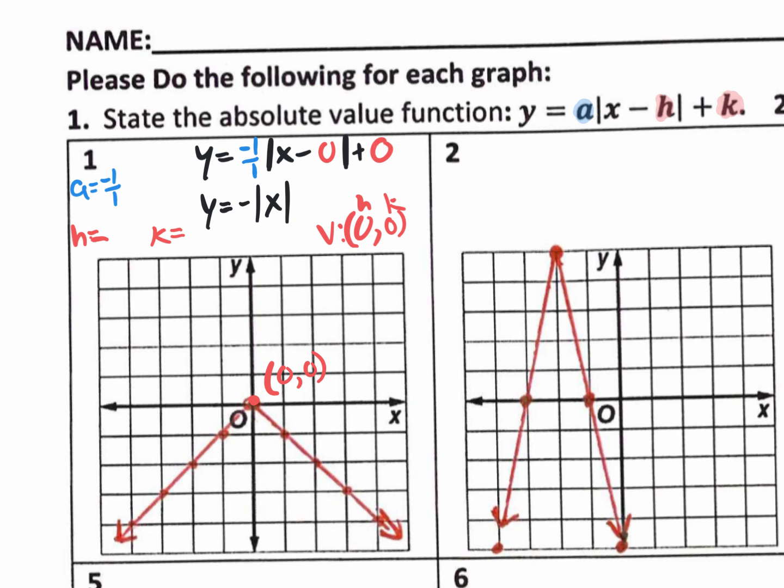You could just leave it blank. So this is the nicest, simplest way of writing the function of this graph. So once again, it's as simple as this. Memorize vertex form absolute value functions. Identify the a value, which is technically your slope from 2 points. And then identify your vertex. It's either your highest point or lowest point, depending on if it opens up or down, which technically depends on if the a value is positive or negative. And then you could plug in your h right there and k right there.